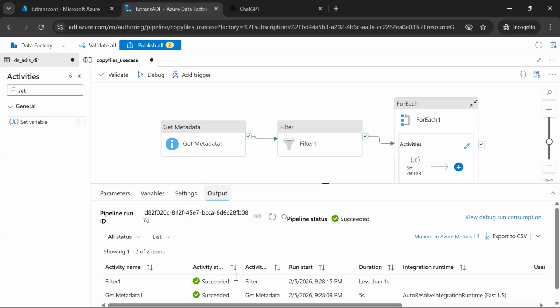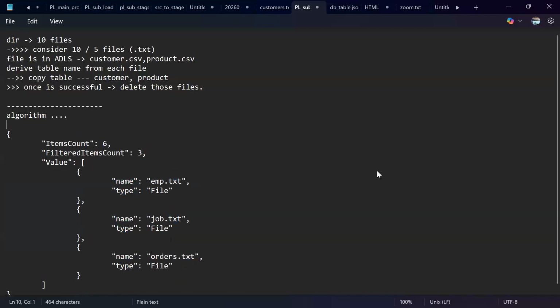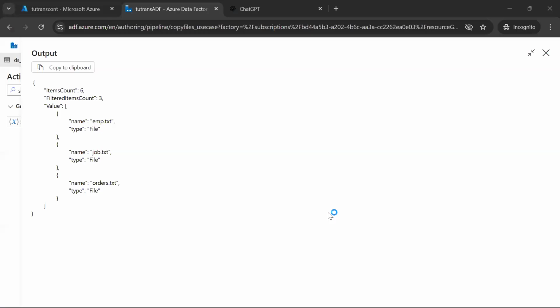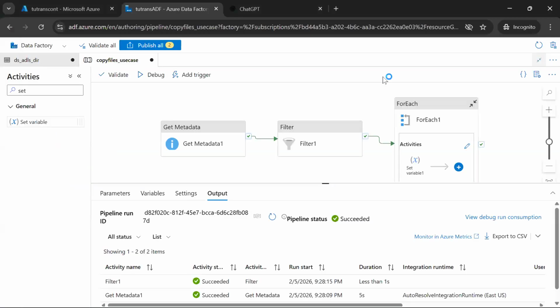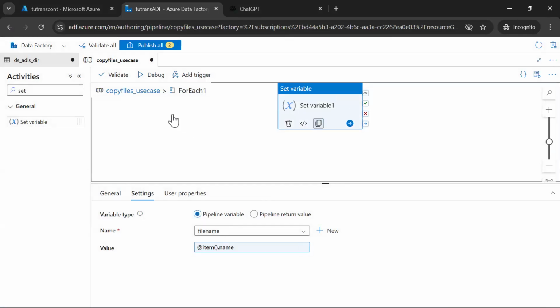So inside this value, I know name, type. So out of it, I want to extract name, and I want to put that into my variable. So I can do something like item dot name, so that each time that file name will go and sit inside this particular file name.